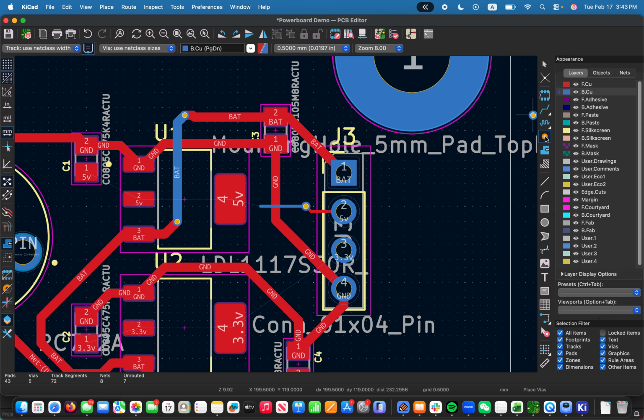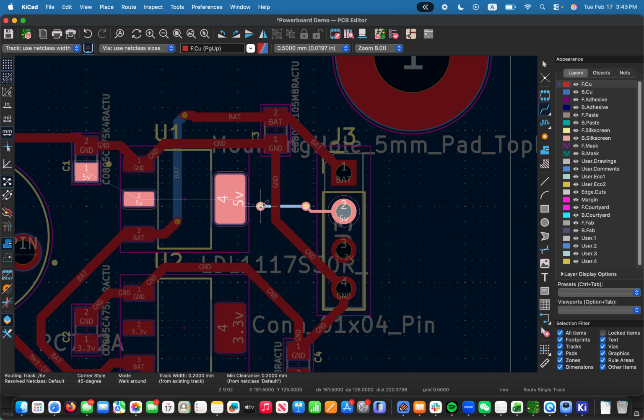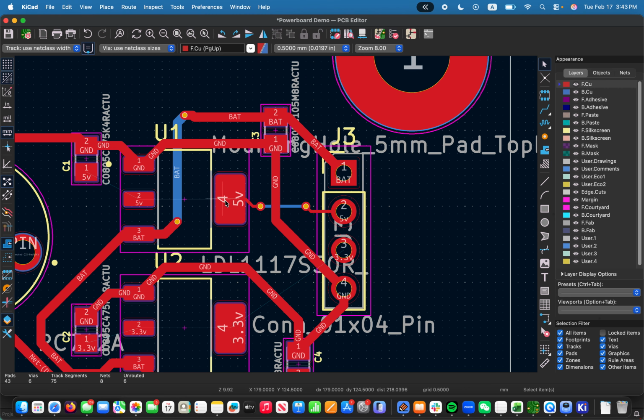If you just need a separate via when you're not tracing, you can just use the place a via here, and then come back to red, and then now you see that via is going to be both blue and red because it has 2 separate layers. So place that. So that's connected.